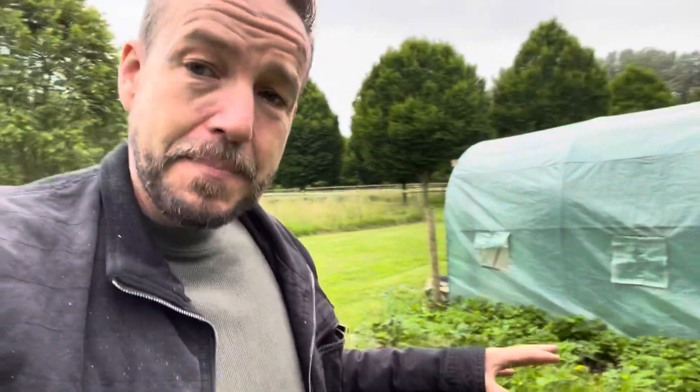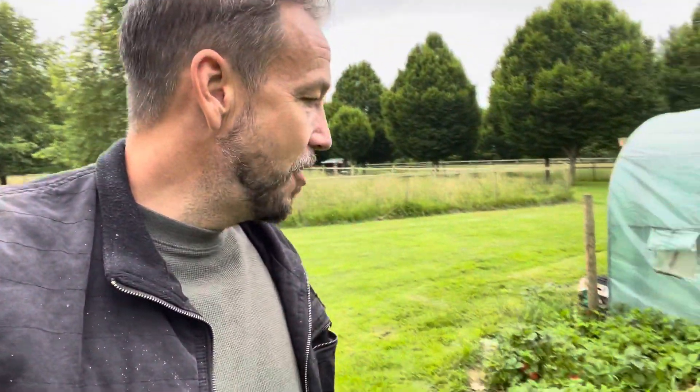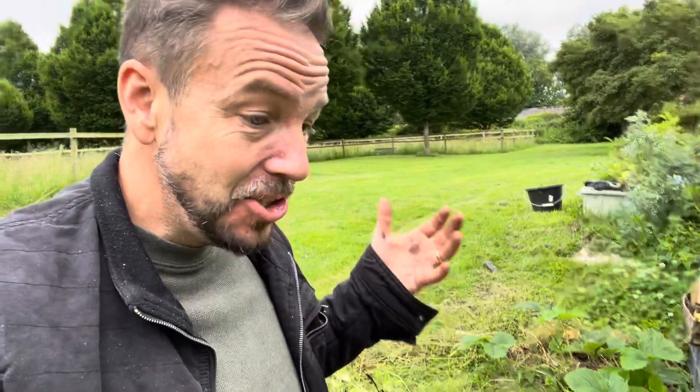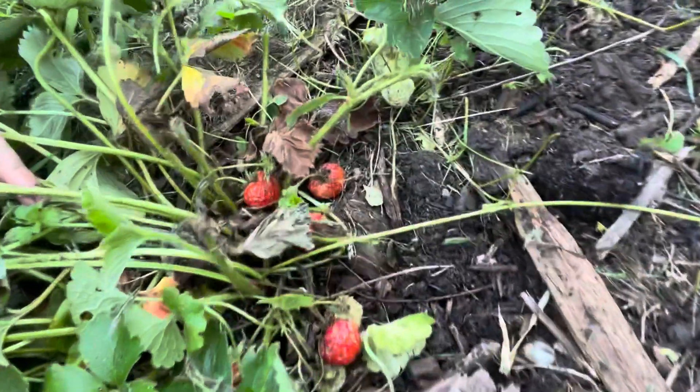I want to talk about how strawberries propagate. I've just managed to weed this little section to show you some things. One advantage of keeping it clear is you get much more fruit because you can actually see it — there's a great example right here, all this fruit hidden under the weeds. For me everything is about balance: workload, effort, inputs — meaning our time and energy — balanced against outputs and yields. As it happens, we've been harvesting more than enough from this bed without the effort that weeding would have represented.